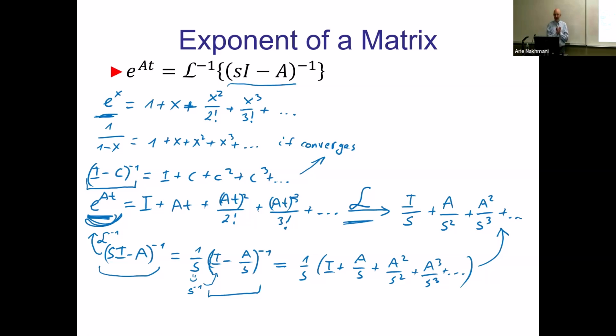So I connected the exponent of the matrix as it was defined using series to that particular thing, which is sI minus A inverse, okay, through Laplace transform, which does not look useful for anything, but it will be eventually, all right? Believe me, it will be, okay? And you will need to wait for it. I'm just saying this is the proof, right?